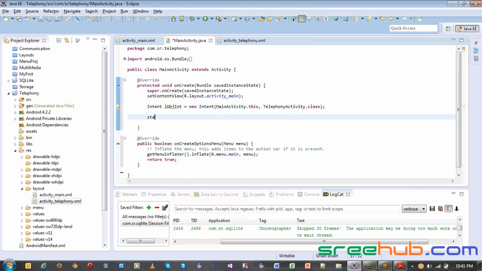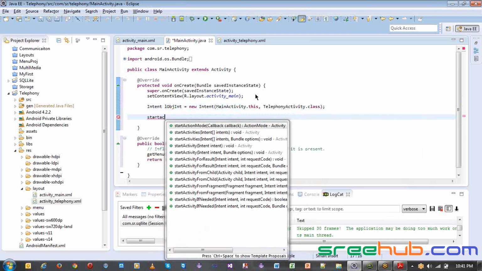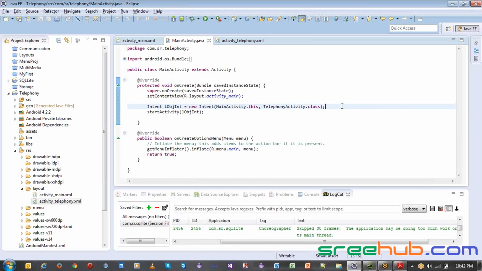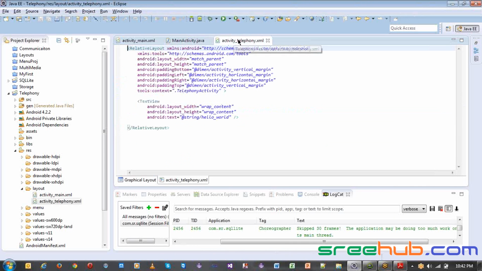Fine. And just say startActivity of the current intent. Right? So this will actually give us a hold of the intent. So this is the starting of the activity, and it will actually open up our telephony. Now we are done with this main.